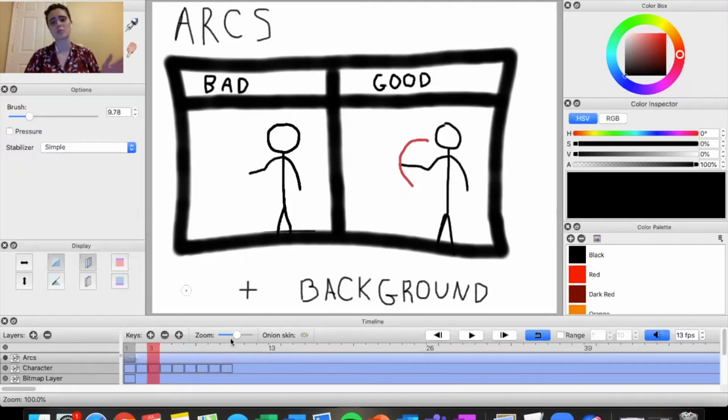So this is arcs and proportions. This is just basics to getting a character, whether it's real, cartoon, or it's a human, not a human. You always want your limbs to stay the same size throughout the animation, or it's going to look a little bad. So we'll look into some more of the background stuff later.